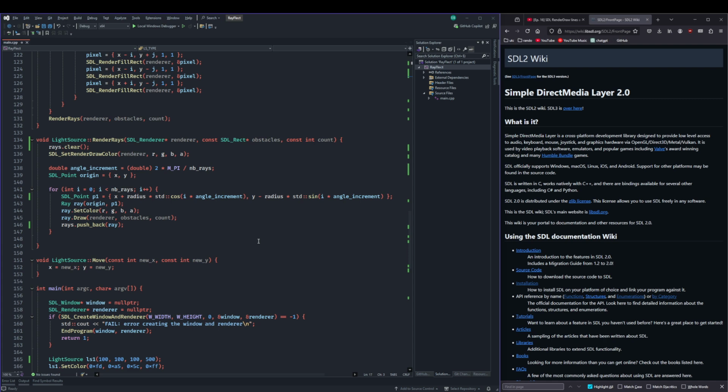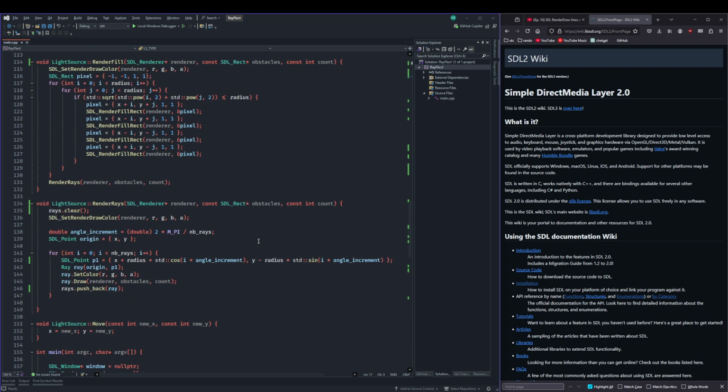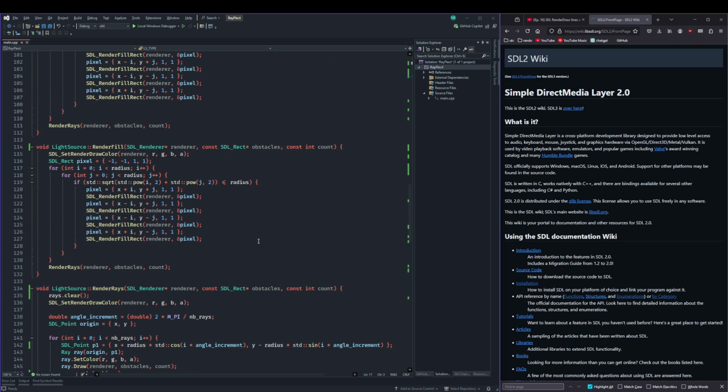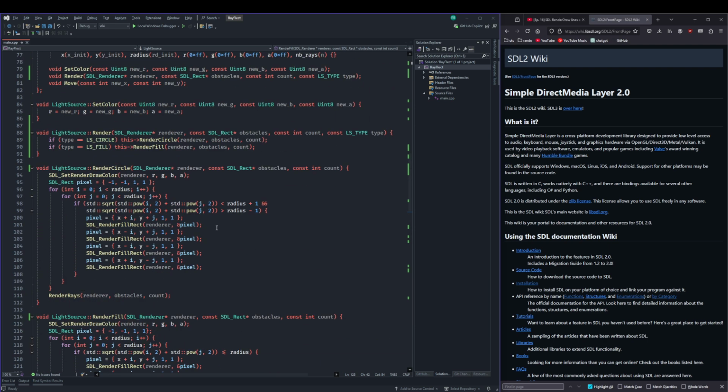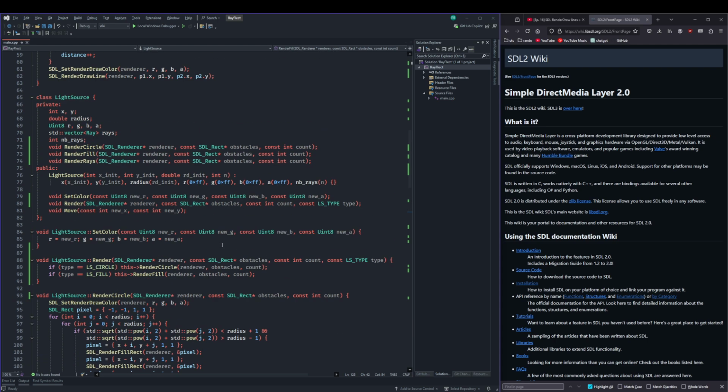So this I could make as a function, but I'm going to leave it because it's not very awkward, you know. It's not that awkward. It's not that problematic, so I can keep it here. Same thing here.